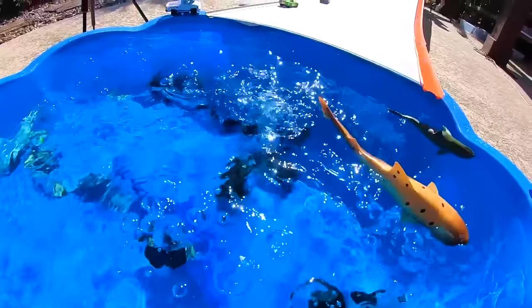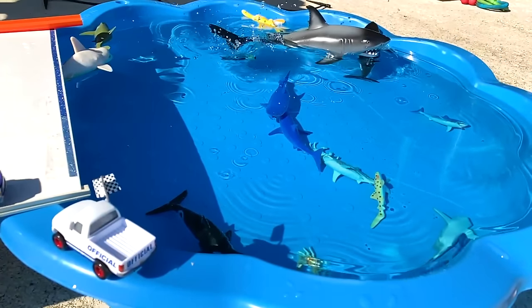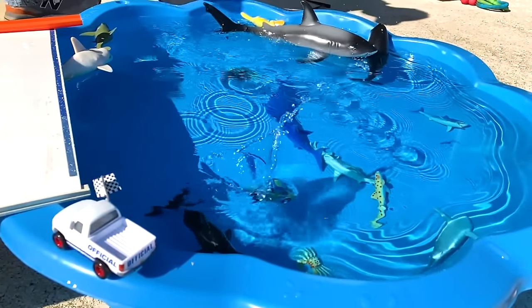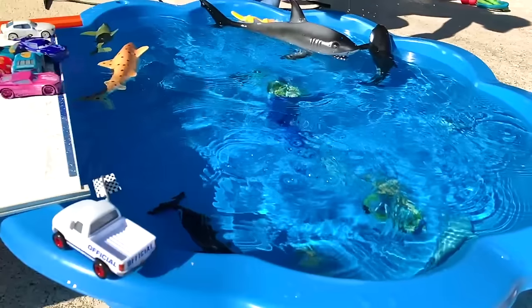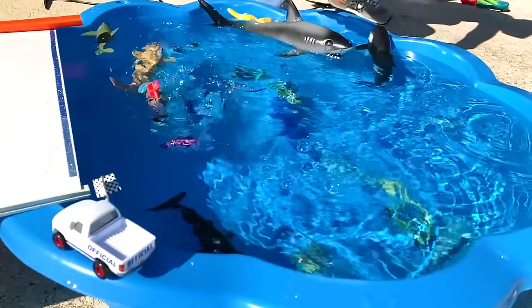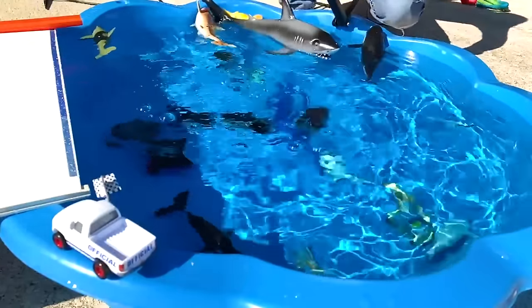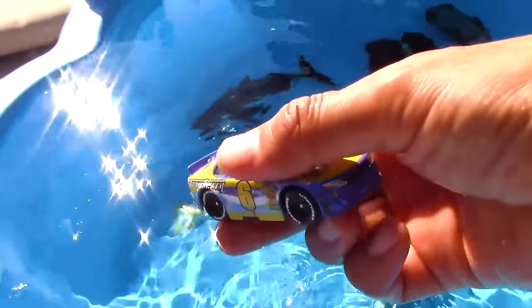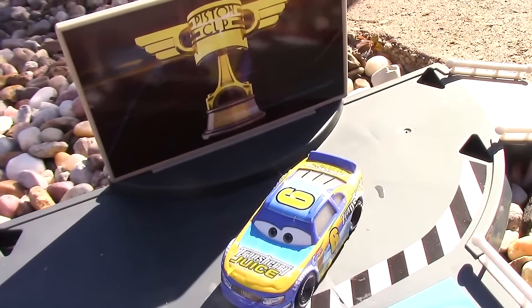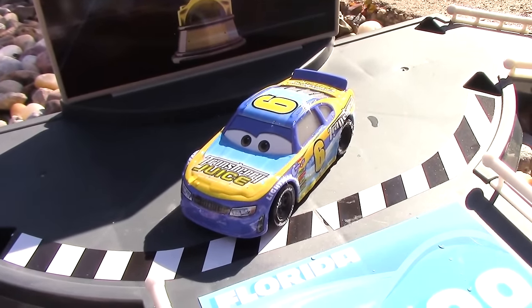Whoa, my goodness. Let's go ahead and watch that next replay for the final look. There goes Marcus Kranksler, followed by — whoa — it looks like it was Johnny Blamer that just hit that shark head on, and then a huge bunch of racers that fell in after it. Now let's go ahead and fish out our first place winner. It looks like it was the number six, Marcus Kranksler. Congrats for moving forward to our final match.